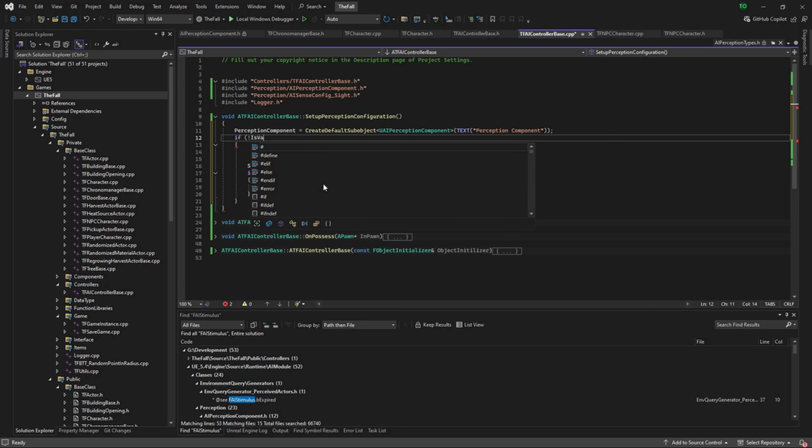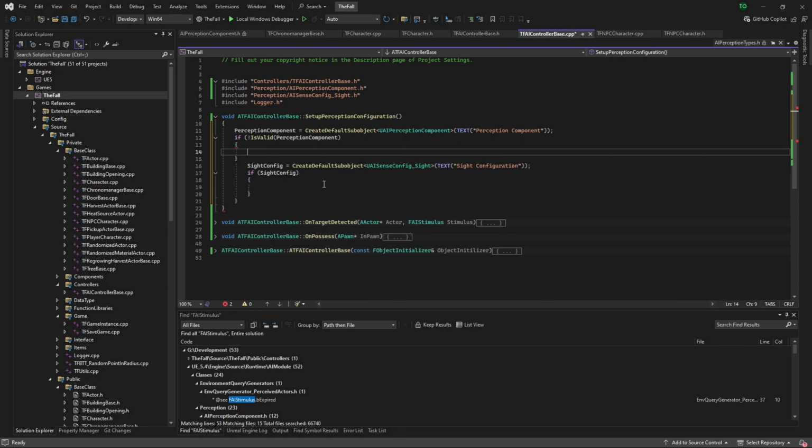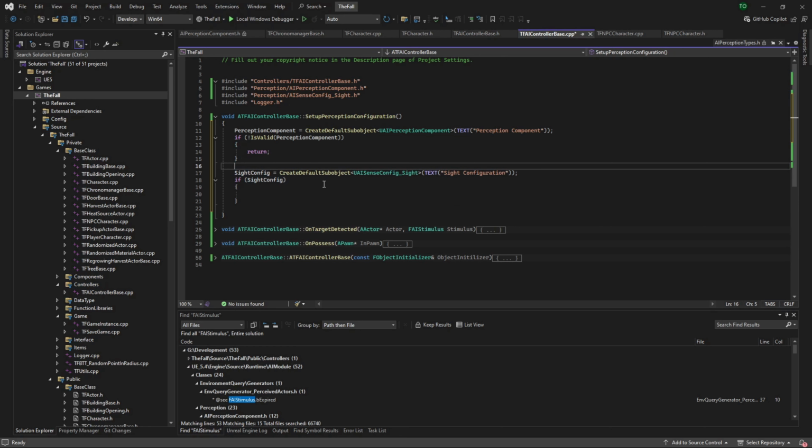If not valid perception component, we're going to do like I've done before, we're just going to return. We don't need to execute any additional logic. Our perception component doesn't exist, so the rest of this logic is useless. So we're going to do it that way. I just fix these tab lines, indentations. All right, there we go.